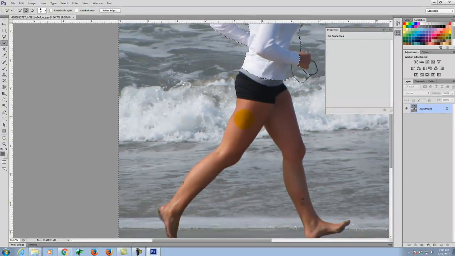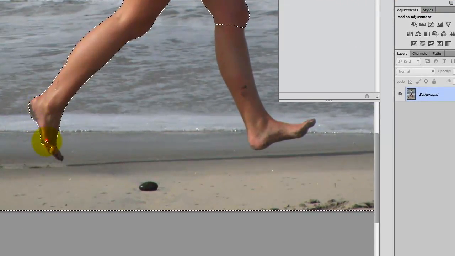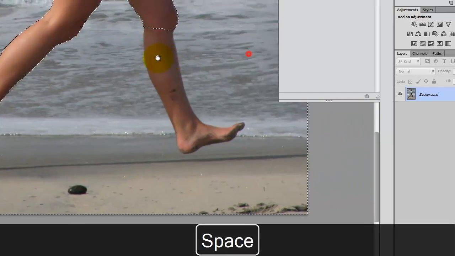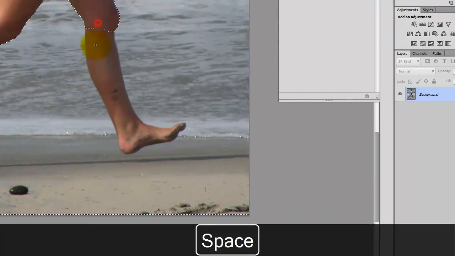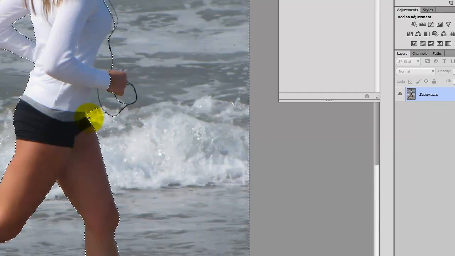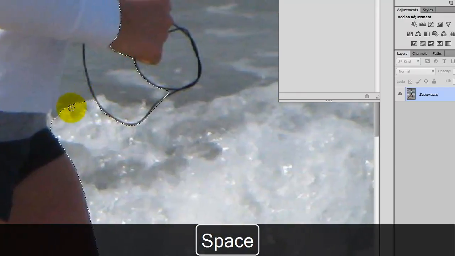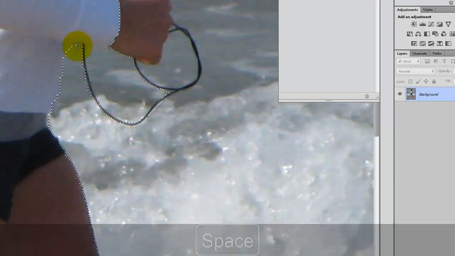All right, we'll come down. We need to include the legs. Oops. And so we'll keep working. Okay, getting there. I need that foot. Get those toes. All right, and we'll come over. We'll keep doing it here. And there I get the whole foot. Now if I come back up here, I've still got a little bit to work on in this vicinity. So let me add that part in right there.